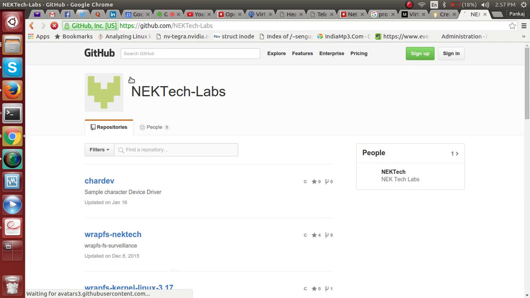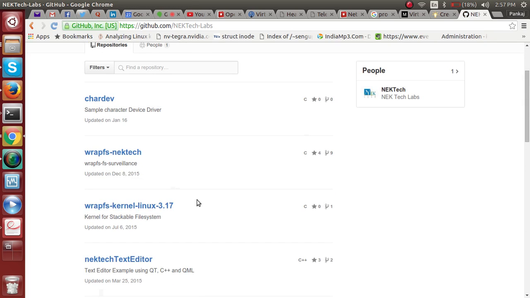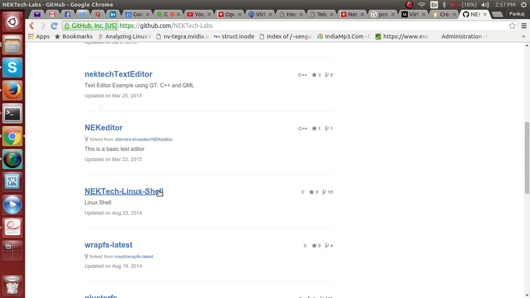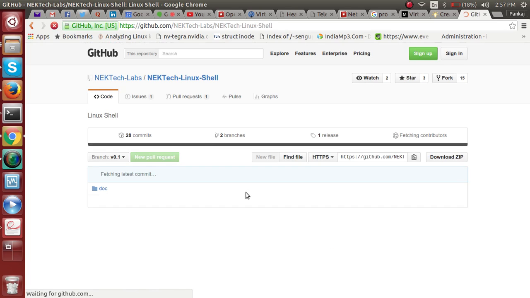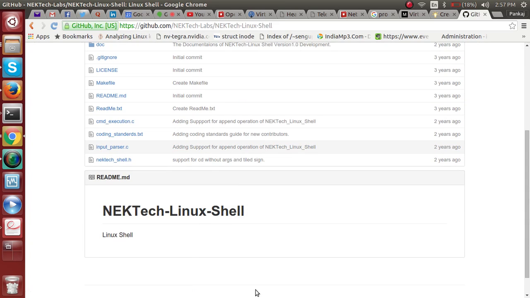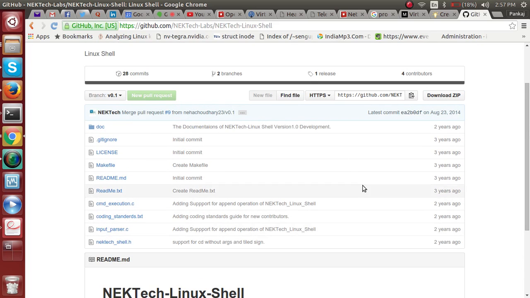I'll show you one of the projects here: the Nectech Linux shell. It's a very simple shell written by us long back. Look into the input parser.